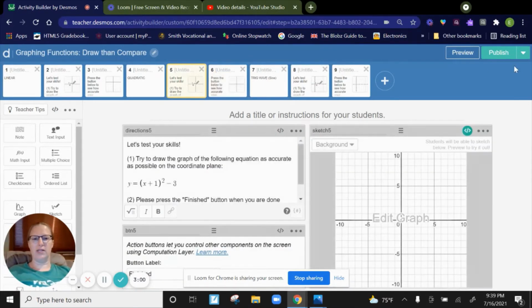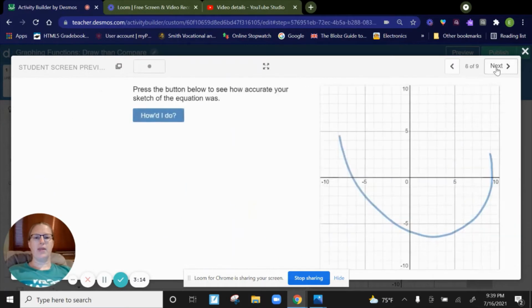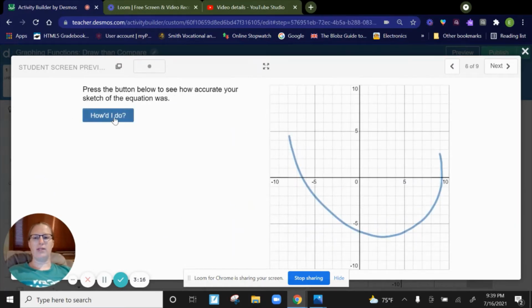So for instance, this allows students to sketch whatever their sketch is going to be for the parabola. Again, not an accurate parabola. They can hit finished and it'll lock this up. So that's working. And then going over here, they can press how'd I do, but it's not going to do anything yet. We're ready for that, but we're not quite there yet.